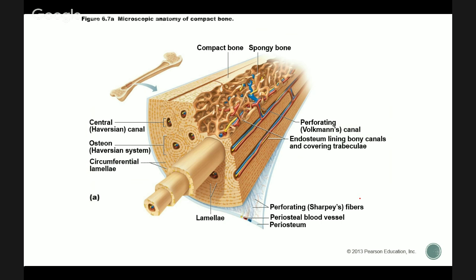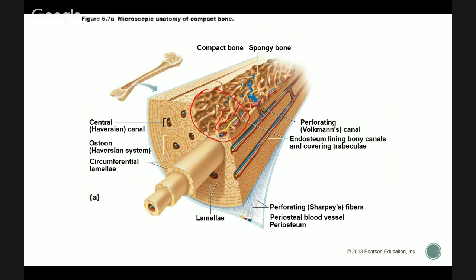You'll also notice that inside the compact bone is some spongy bone. You see it here, made up of those trabeculae. Bony trabeculae. And you can see how things are just kind of woven in between. So the blood vessels are there already, remember? And then we just lay down the trabecula on top of it. It's not as organized as the osteon and the Haversian systems, but it still provides the tensile strength.